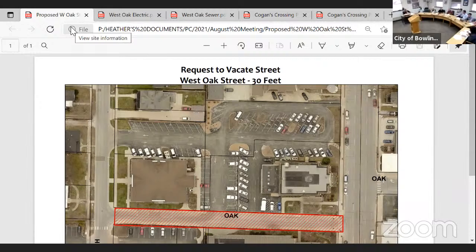I did see a picture somewhere. I just comment that it looks like what used to be Oak Street, some of it is going to be sort of green space, but there will be an ingress and egress to a parking lot from one end of what was Oak Street. Correct, yes. There will be some pavement there to get in and out of the parking lot. That was interesting too. The legal descriptions we found date back to the late 1800s, mid 1800s. So I thought that was kind of interesting. It's a very old right of way, an alley.